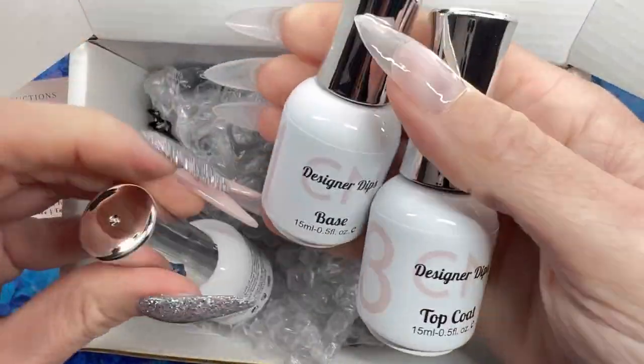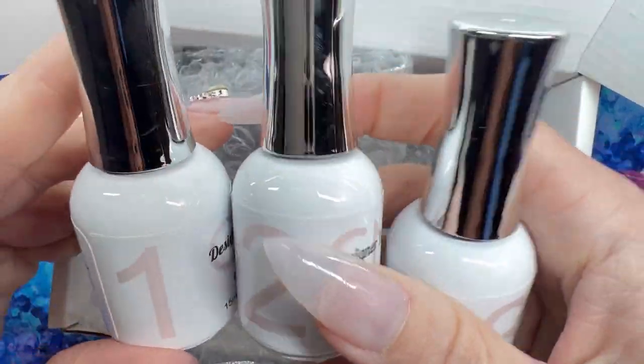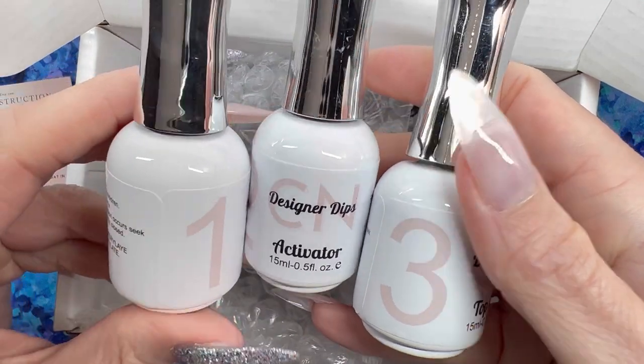And then of course we have our liquids. So I went ahead and pulled them out of their little bubble wrap packet here, but we've got steps 1 through 3. So that's their base coat, their activator, and their top coat. And I like that there's numbers on the side, just in case you're newer, it can help to have the order written there on the bottle for you.